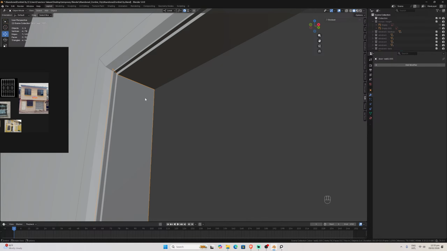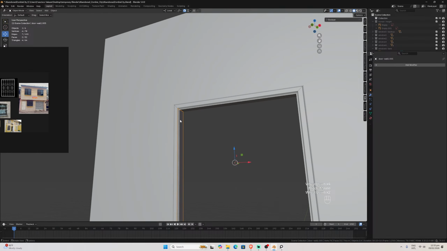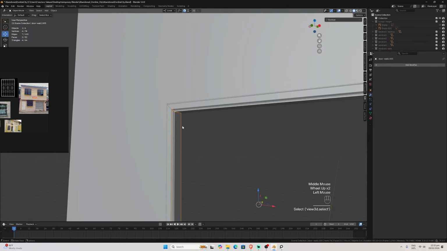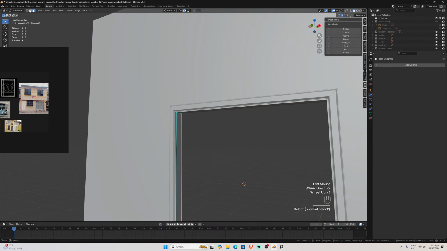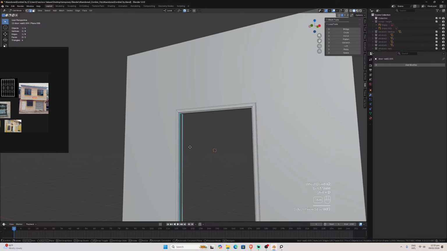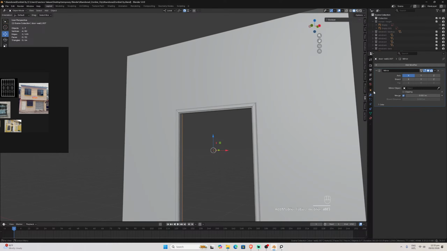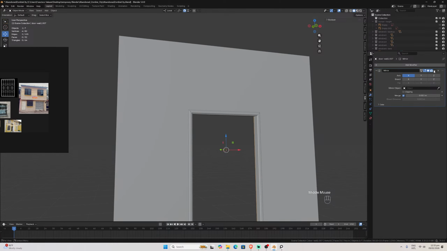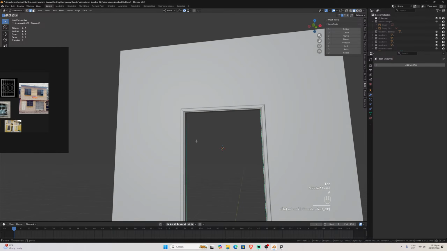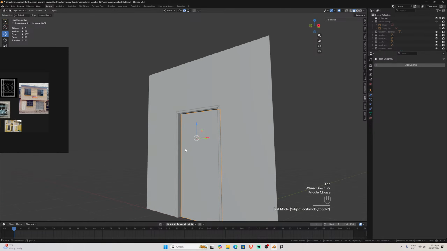We're going to keep this separated, simple like that. Mirror, apply, and we have our door.